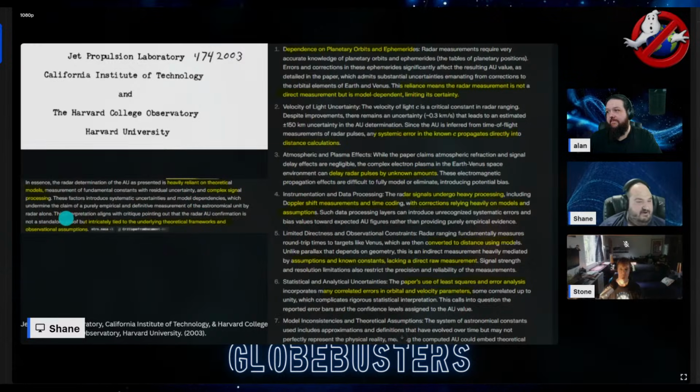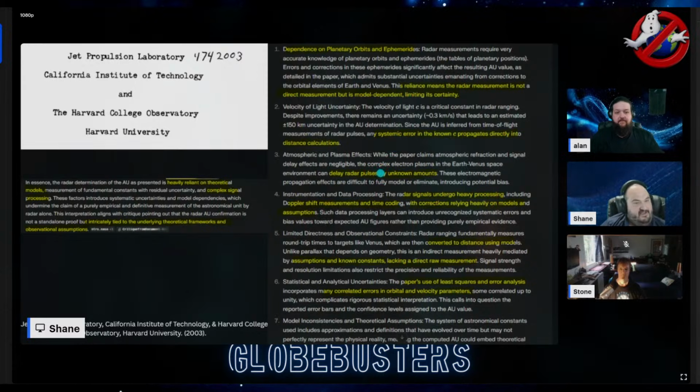It's heavily reliant on theoretical models, which is complex signal processing, which we couldn't hit on enough, I don't think. That was with Toby's iterative neural networks. And when you're processing noise, you're using signal processing to turn noise into data. It's very tricky to not manufacture the thing you're looking for, especially with processes like that. And in fact, that's what they're designed to do. They are dependent on planetary orbits and ephemerises, which then get changed based on observations of the constants not being correct. Dependent on the velocity of light not being c plus v, which in fact we know and can substantiate other ways indirectly through satellites, GPS, and through Dayton Miller's experiments of interferometry.